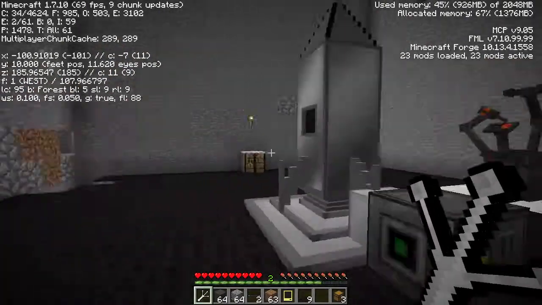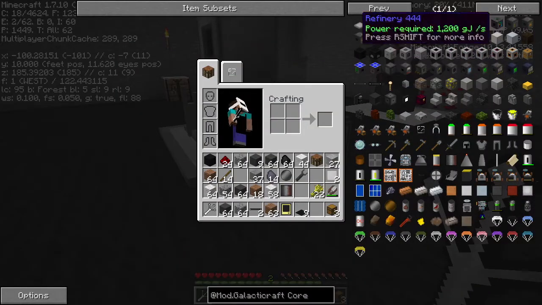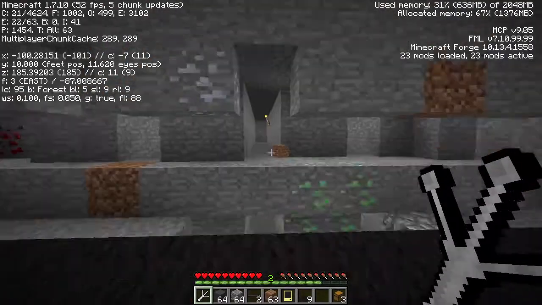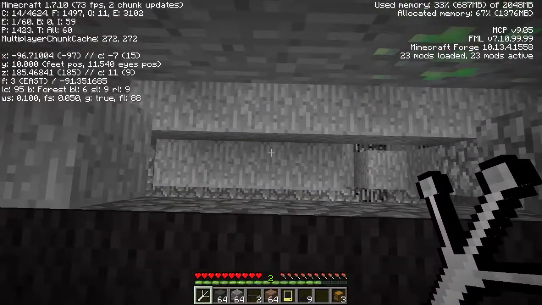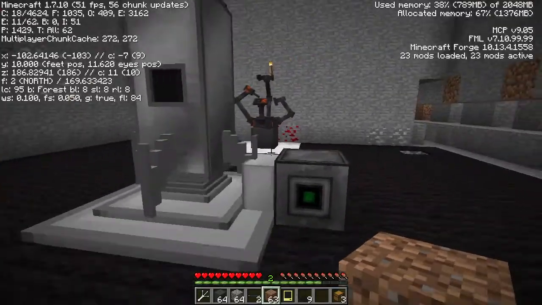So we shall see. To make fuel, for example, we need a fair amount of power because we'll probably use this refinery thing, which takes 1200 galactic craft joules per second, which sounds like a lot. I don't know how it compares to the other things, and whoops, that was a dirt block. There we go. Okay, let's put it back. Anyways, we shall be working on that today.